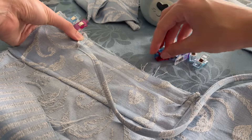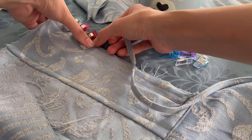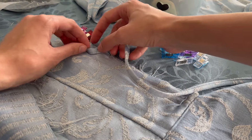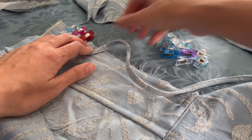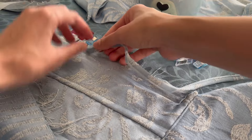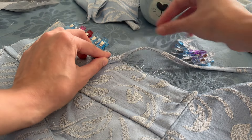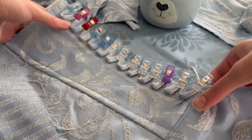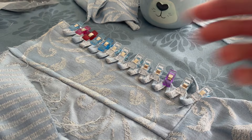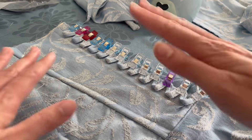I don't usually do this method — I usually do eyelets — but the reason I'm not doing eyelets for this is it's going to be way too bulky. This is a duvet cover; it's quite heavyweight and I already struggle enough puncturing even two layers of fabric, so I don't want to put myself through that. I wanted this to be a relatively fun project and eyelets are just not fun. I've made exactly enough of the loopy string, so now I'm going to sew this down before sewing the binding on top, simply because I don't want it all shifting out of place.